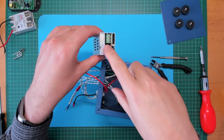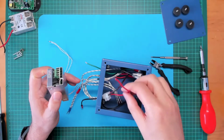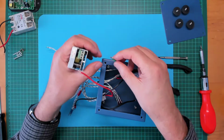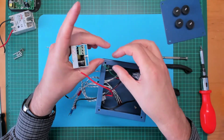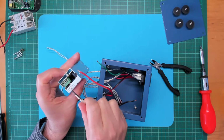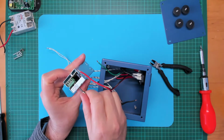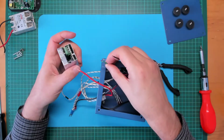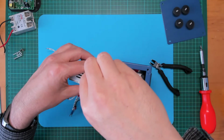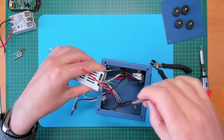So we need to connect up an earth, neutral and active for the mains input side. So let's just grab, what have we got here? We've got our neutral, active and earth. Those wires are twisted. Just open those screws up a little bit. Start with the earth wire. It's securely mounted.